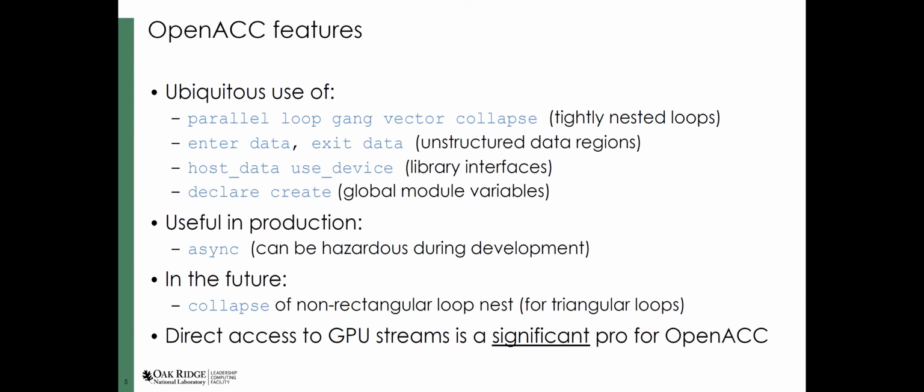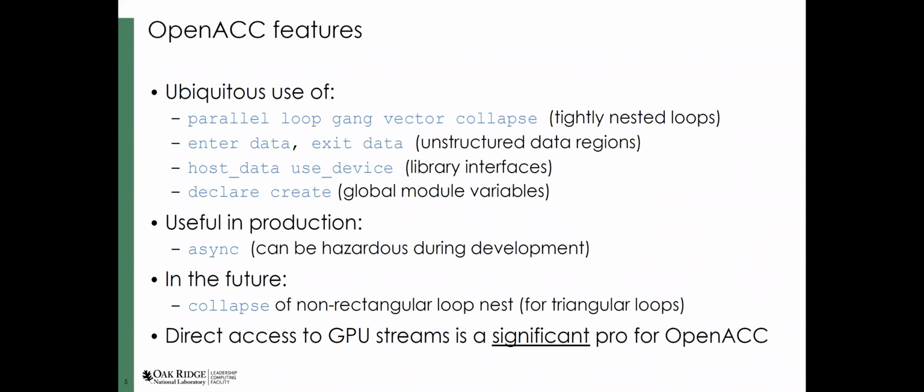Something else I'll say is that the async clause in OpenACC is really helpful and really gives us a boost in performance. But during our regular development, we usually leave it off, because I've gotten myself into trouble once or twice trying to understand something and then forgetting that this is happening asynchronously. So turning that off helps me understand it a little bit more for development.